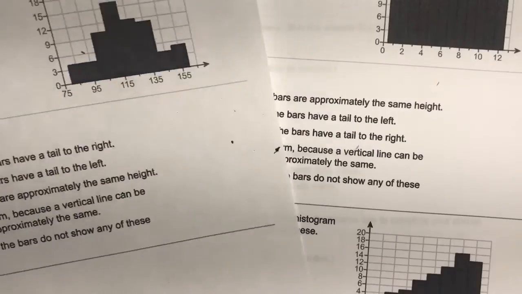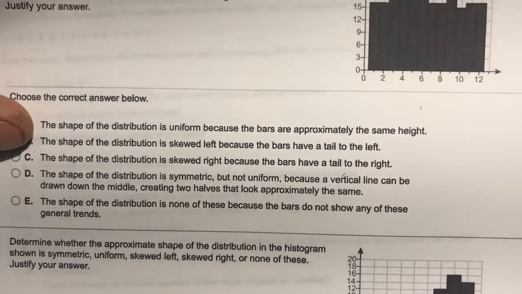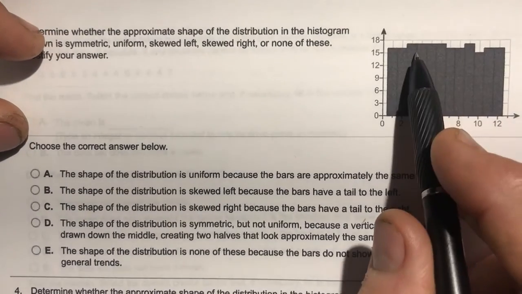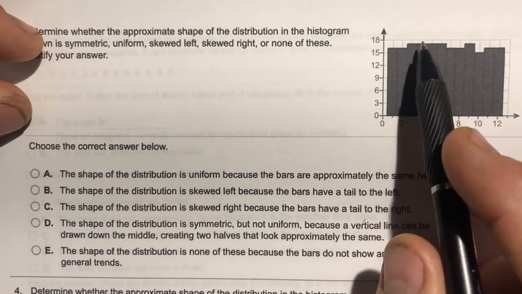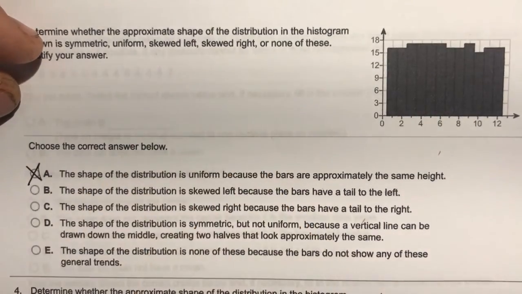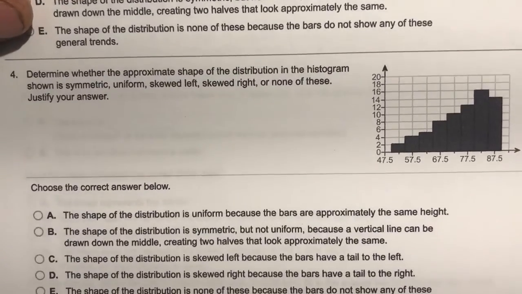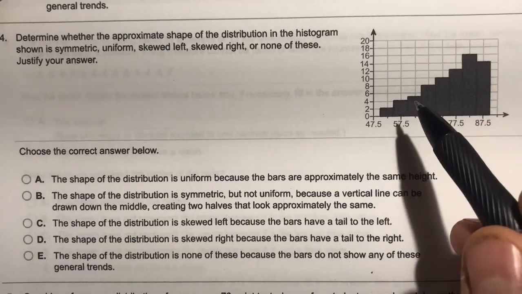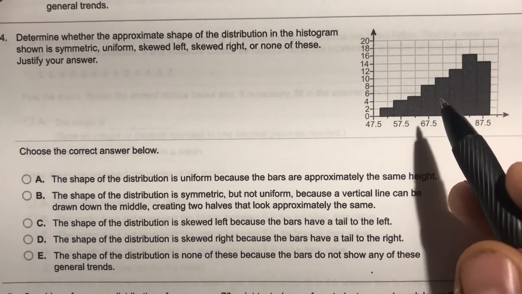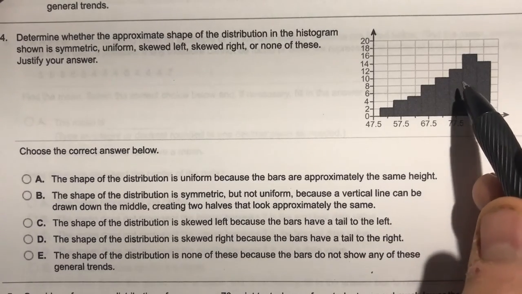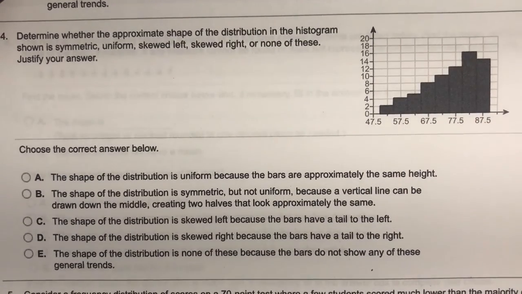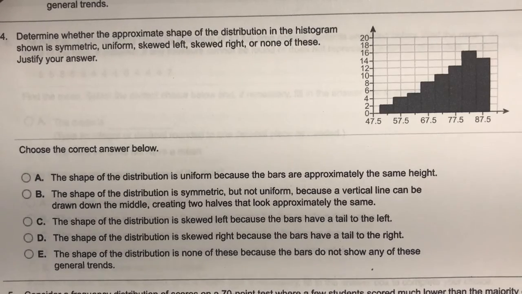All right. There's a couple more on this one. This looks like it's uniform because they're all about the same. Right here, A. And then number 4. Yeah, see, we got our tail over here to the left on this one. So this is skewed left, which is negatively skewed. If it's skewed to the left, the values are lower than the cluster. Here's my cluster here. The values to the left, that's skewed left, which is negatively skewed.